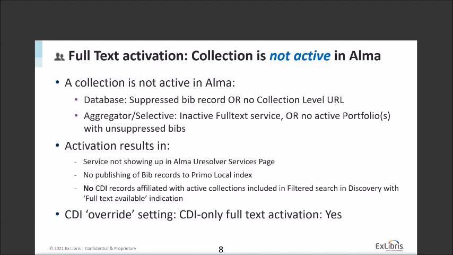So that means the collection is not active in Alma, and as a result, it will not show up in your uResolver services page. You will not be publishing bib records to the Primo local index, and it also has an impact on CDI. CDI records affiliated with these inactive collections are not included in the filtered search. I see I have a typo here in my slide. So no CDI records included.